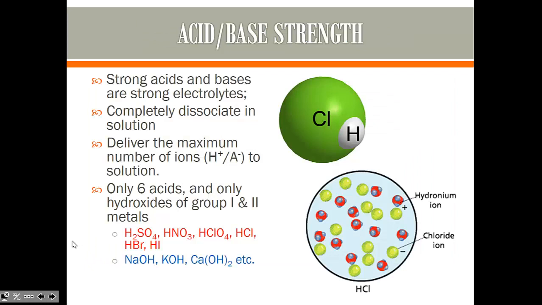When we talk about the strength of an acid or a base, we are talking about how it breaks up in solution. A strong acid breaks up completely in solution. So for example, hydrochloric acid, when placed in water, every single chloride is separated from its hydrogen counterpart, meaning all of these chlorides produced a hydronium ion. There are very few strong acids in reality in which every molecule of acid produces a hydronium ion, and there are very few strong bases in which every hydroxide is released from its metal cation.